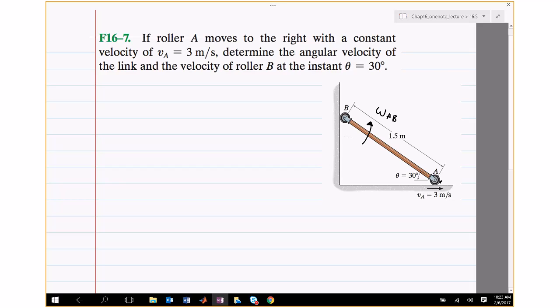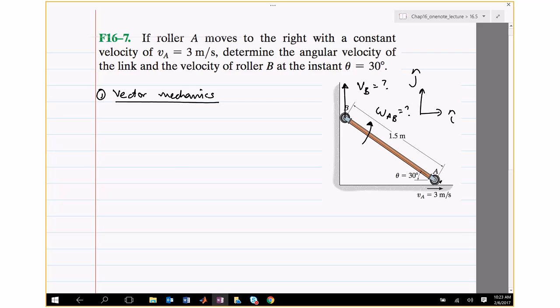So I'm going to stick to this convention where we try to assume the unknowns in the positive direction. So in this case, I'm going to assume that i is to the right and j is upwards. So if I take velocity B in this direction, then it will be in the positive j direction. So there's no hard and fast rule that you need to do that. You could also assume velocity B is in the downward direction, and when you do the math, it will actually come out to be in the negative or positive of whatever it should be. So don't worry about that. You just have to assume it in the right way. So the unknowns are vB and omega AB. So I'm going to show you how to solve this problem using the vector way, vector mechanics, and also the other way.